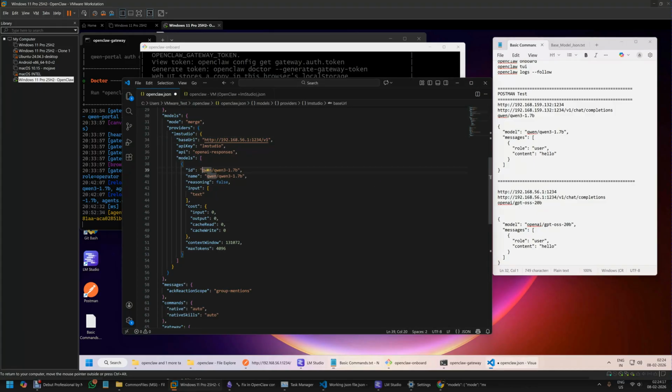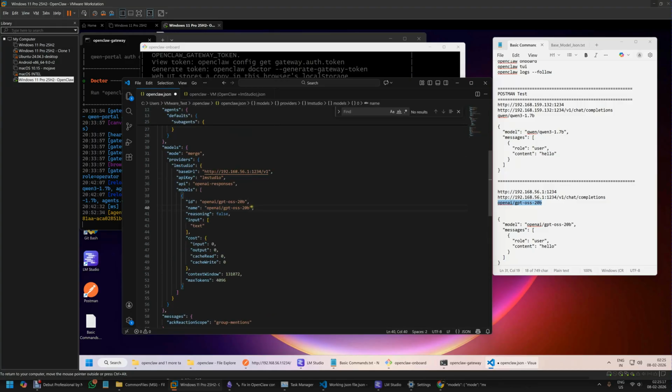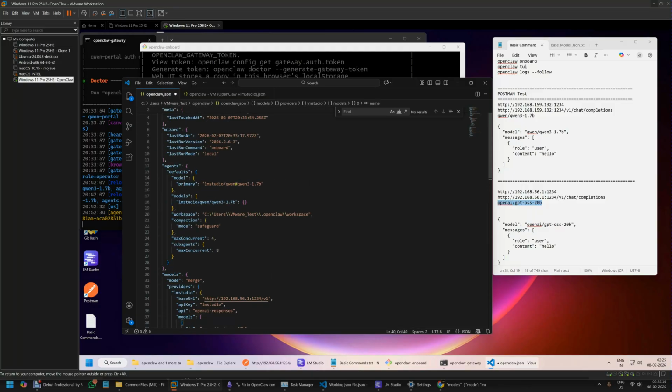And we need to replace this. And we will update our model name inside the model ID, and inside the model name, and where else it was set up, it was agent here, change it here.